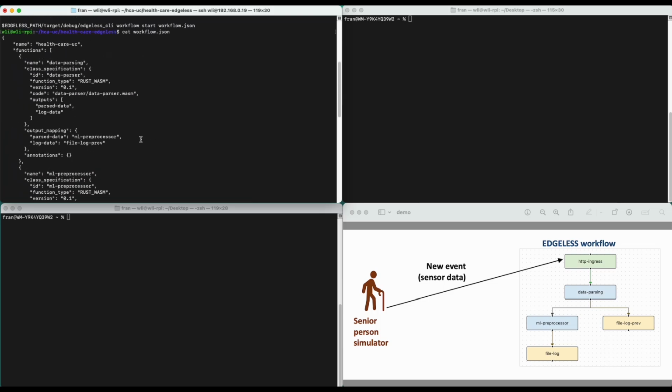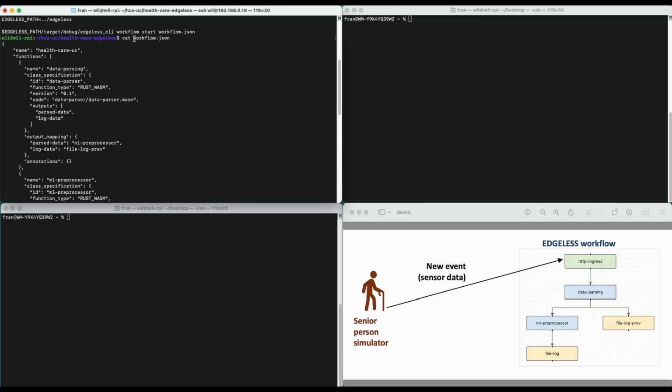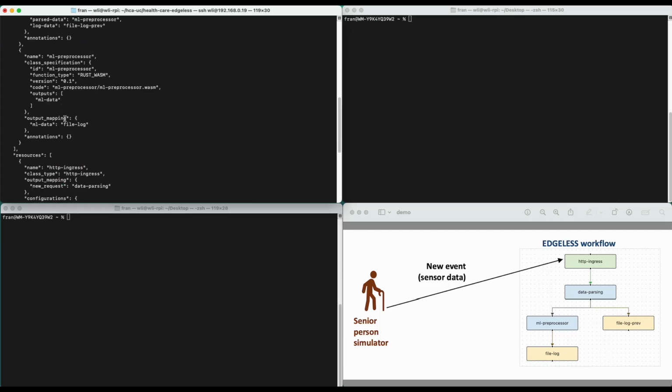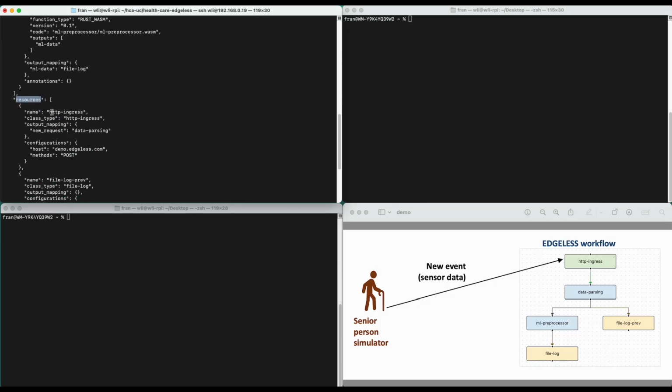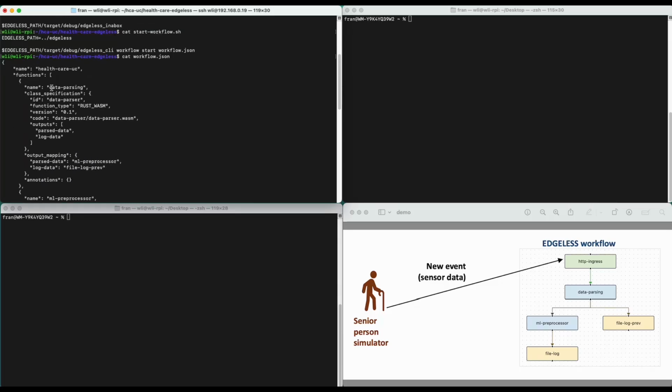Okay, this workflow.json contains the definition that is equivalent to the diagram that I explained at the beginning of the demo. Here we have first of all the name of the workflow, then the functions and the resources. In the resources we can see that we have an HTTP ingress, and in the mapping we can see that the new requests go to the data parsing, which is a function defined here.